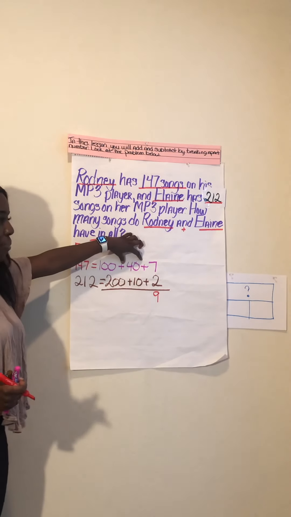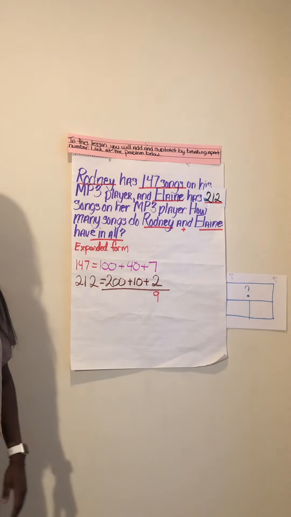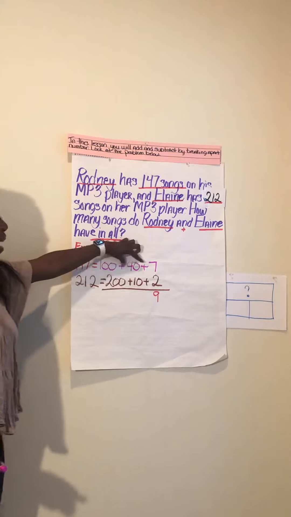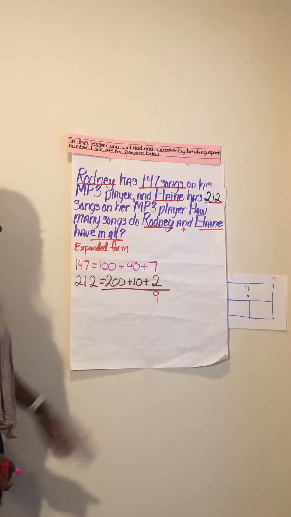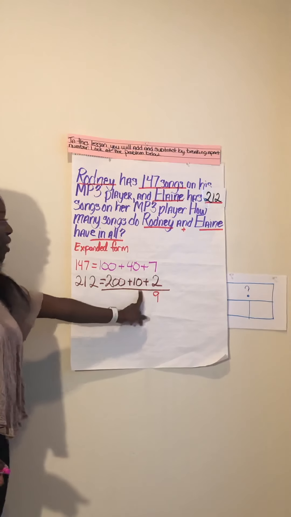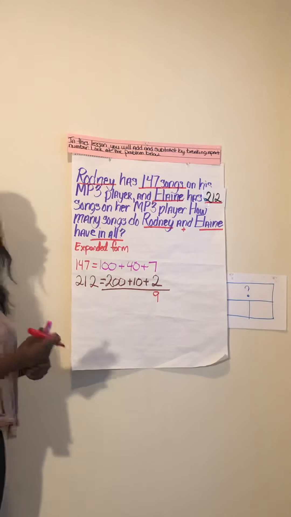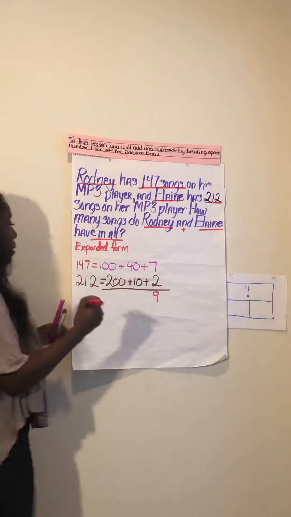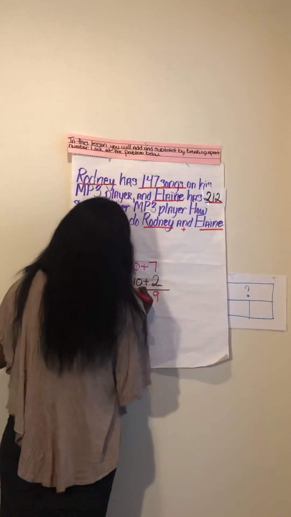Next up we need to add our 10 units together. Can you tell me how many tens are in this number? Great, we're going to add 40 plus 10. 40 plus 10, or 0 plus 0, and 4 tens plus 1 ten gives us 5 tens, or 5 in the ten spot and 0. So I'm going to add 50.